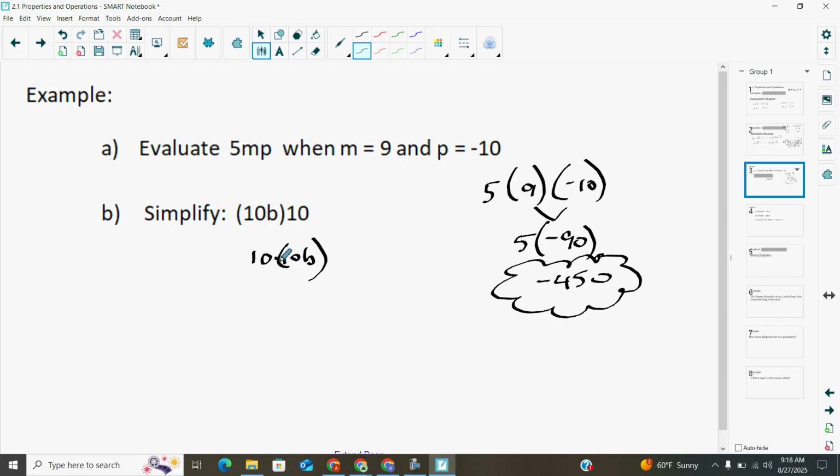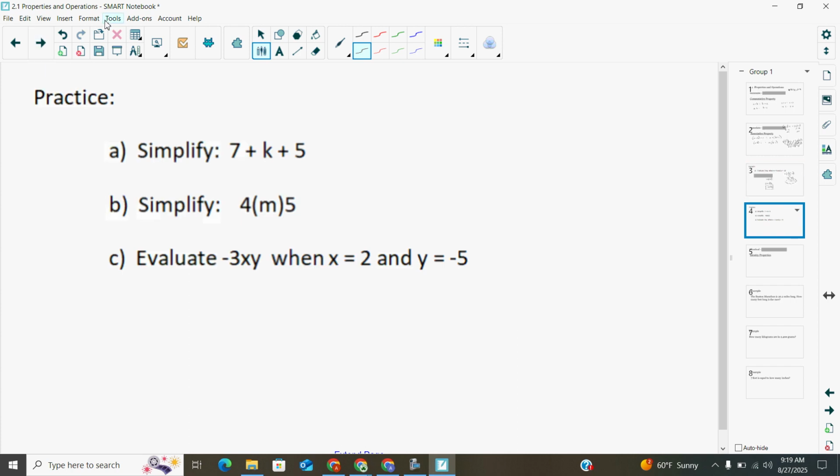When I'm multiplying, I can also regroup it. So I do 10 times 10 first, and then times b. What property is that one? That's the associative property. And then 10 times 10 is 100, 100b. I think most of us would probably do this without all these steps, but that's why you can do it. That's why you can just do 10 times 10 is 100b. I can switch the order if I'd like. I can also switch how I group them if I like, using those properties.